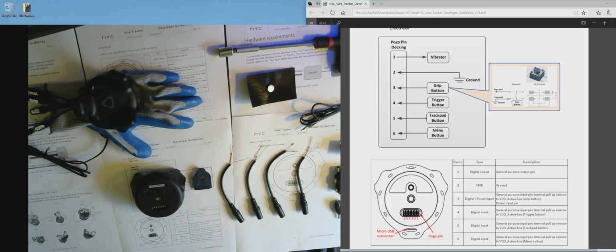Today I'm going to show you how I created a modular VR controller for the HTC Vive with a focus today on a glove that I created. Let me preface this that there's no electronic experience necessary, no soldering involved. If you've got more experience in electronics, I'm sure you can make a lot better looking product.